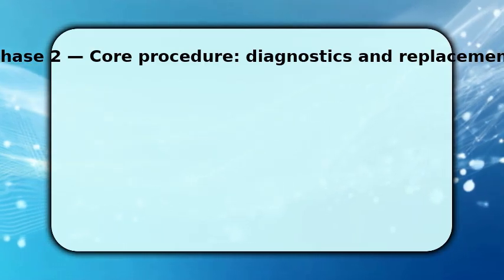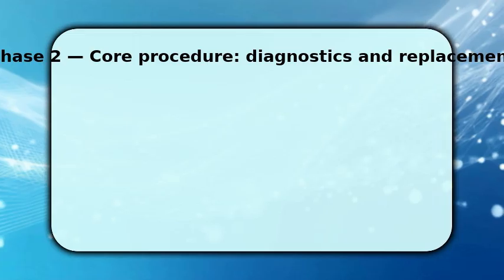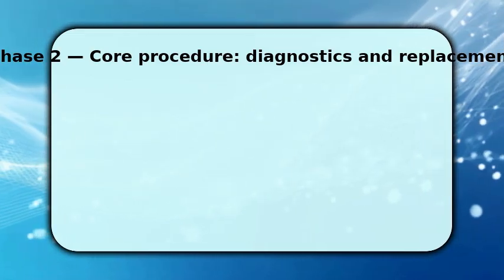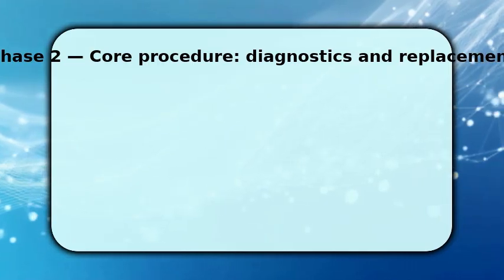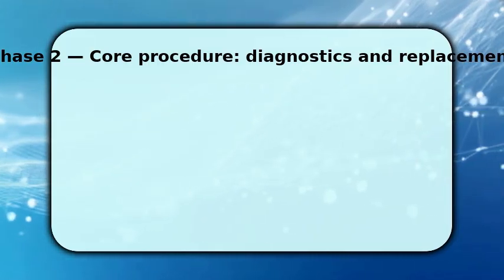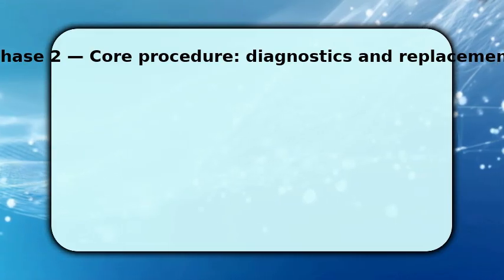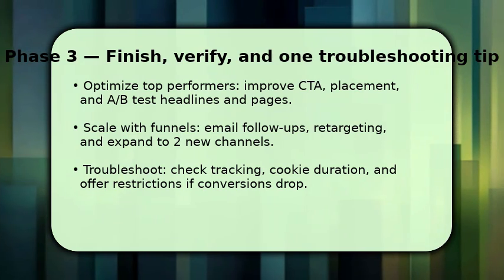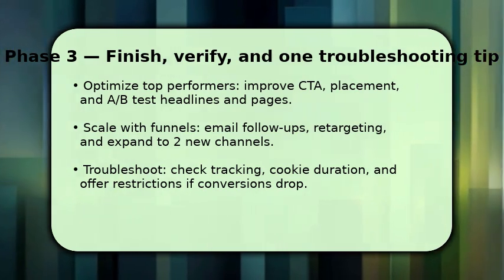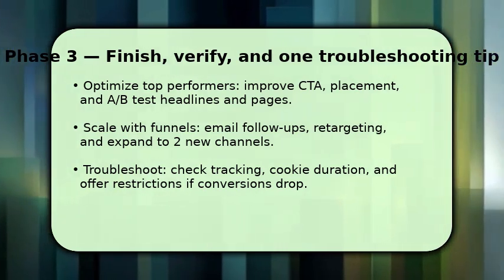Once you have posts, split traffic tests between organic promotion and small paid campaigns. Run ads at $5 to $20 per day to learn cost per acquisition. Then, track clicks and conversions so you can iterate on what actually works, finishing by optimizing winners. Double down on content that converts and A/B test calls to action and headlines to lift rates.